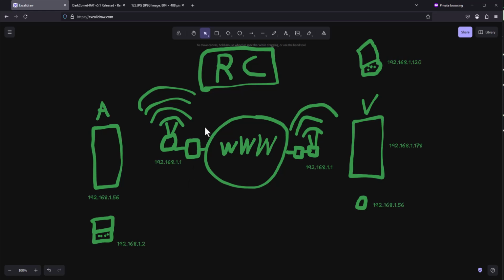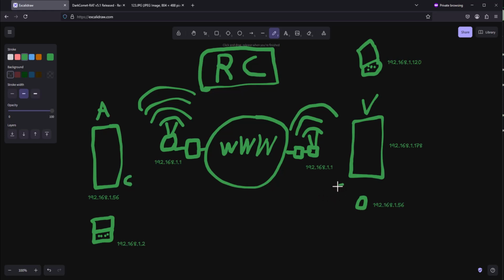Now, in order to properly do this, let me show you this. If we tried to do direct connection, like if we tried to use Sub7 rat or any other rats that were designed and coded to be direct connection, here's what would happen. We would become the client and they would become the server. Just for a second, okay guys, bear with me. If we try to type in their IP and connect to them, and it has to be their global IP, by the way, we try to connect through our router, through the internet.